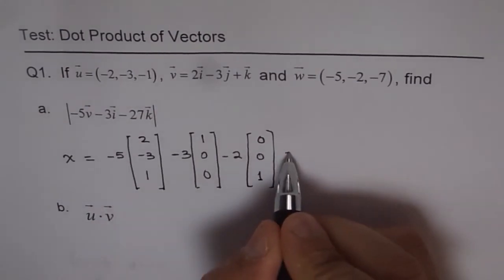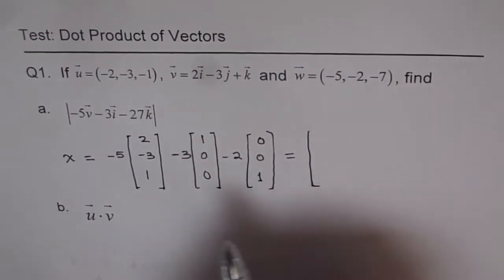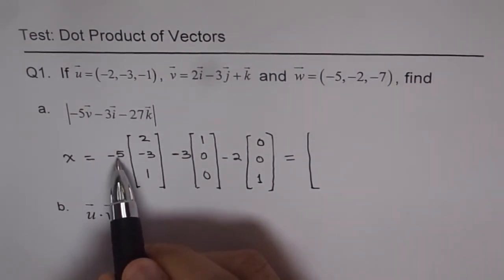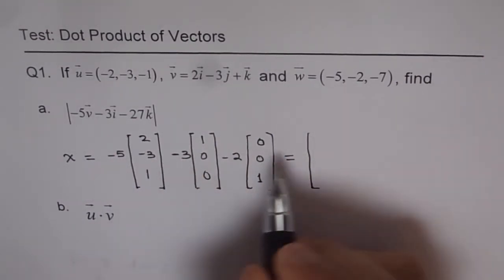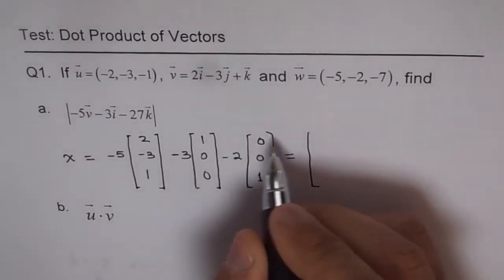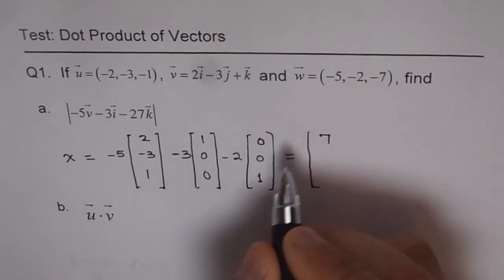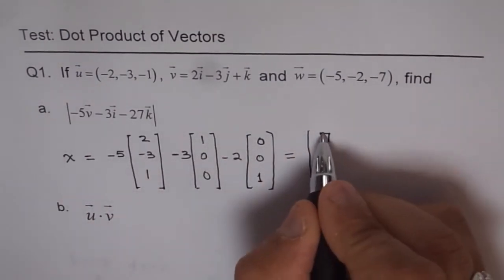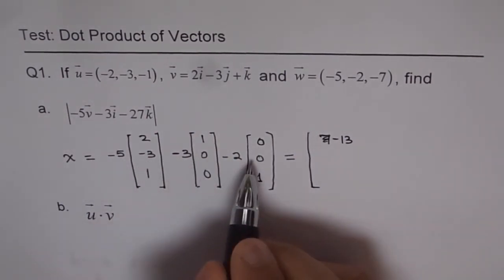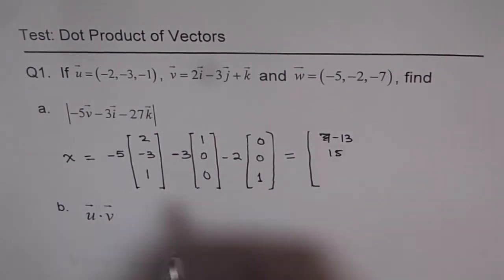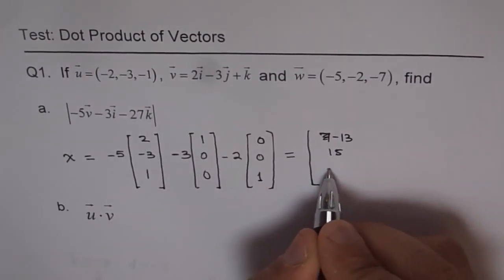And now you can solve this, right? And then get the answer. So it is now simple maths. So minus 2, minus 5 times 2 is 10, so minus 2 minus 10 gives minus 12, and then minus 3 gives minus 13. And then we have 15 and 0, 0, so we have 15 here. And here we have minus 5 and then minus 2, which is minus 7.